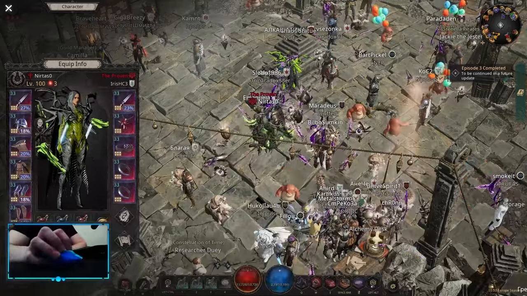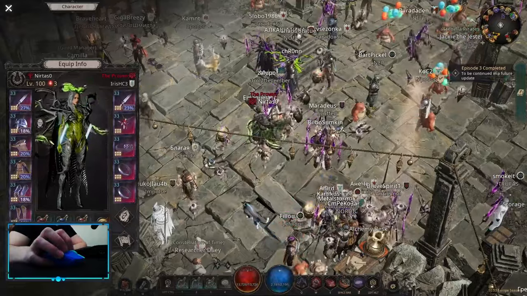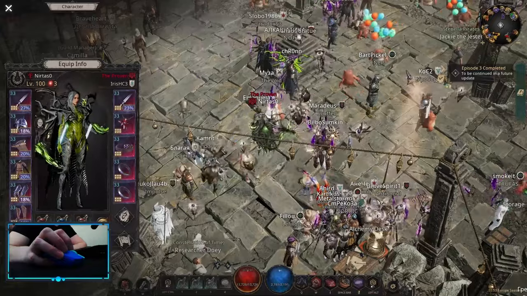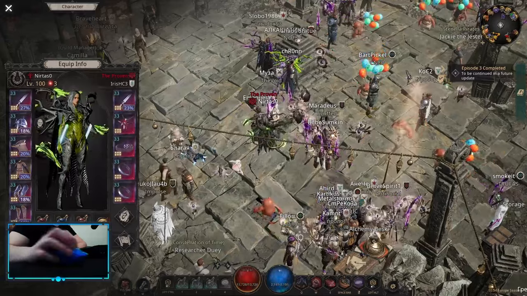Hello, let's talk about the build that I did in Season 3 Hardcore Mode, and that is Spinning Dagger Thorn Explosion. I haven't played on this build for a while, but let's deep dive into this and talk more about the general idea and the approach to it, and what can be done to improve it further.